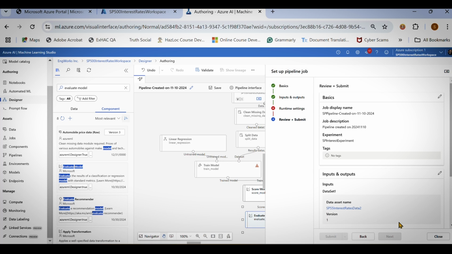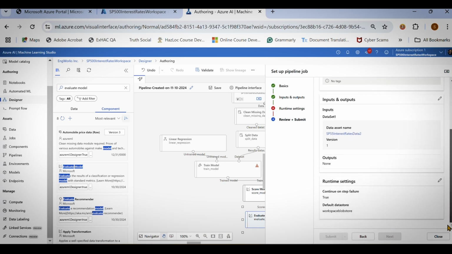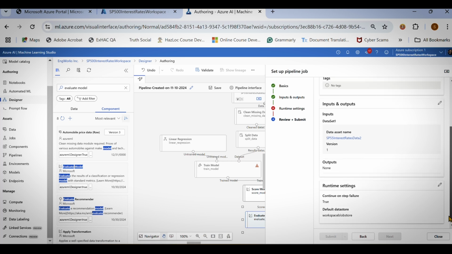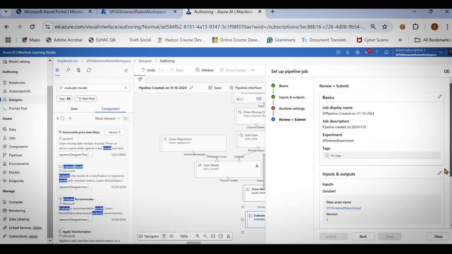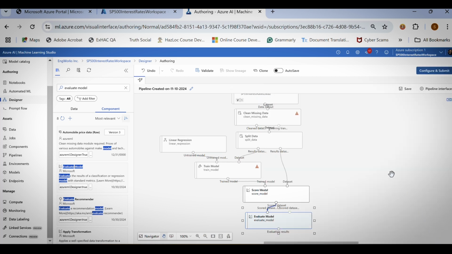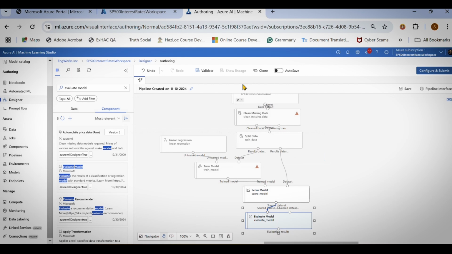And close, I guess. Okay, so configure and submit. Then I go to compute. And I think this compute is because it's in the cloud. So because the data is in the cloud, you got to go to this compute for it to do its magic in the cloud. Oh, I have unsaved changes, so I'll save.